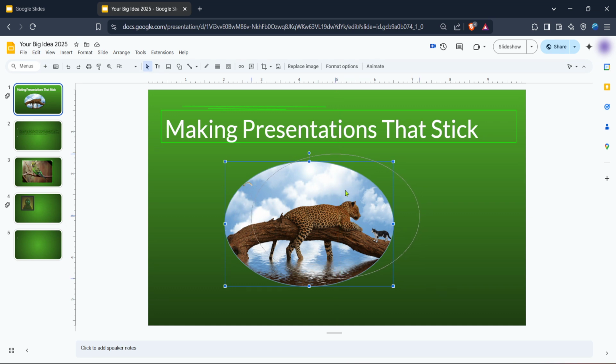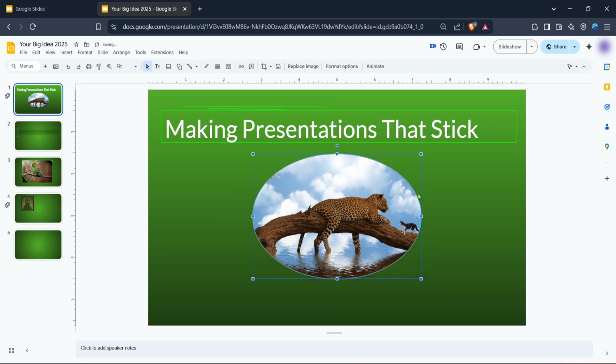And there you have it, a straightforward way to crop pictures into circles or other shapes in Google Slides. This technique can really spruce up your presentation and give it a polished appearance. Don't forget to save your work by clicking on File and then Save, just to ensure you don't lose these edits. Try it out and see how different shapes can creatively transform your slides.